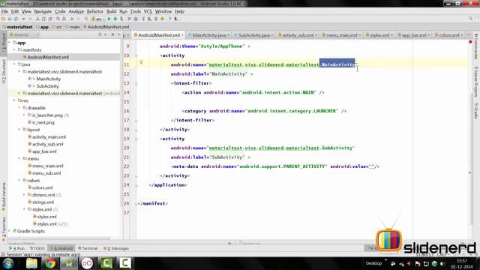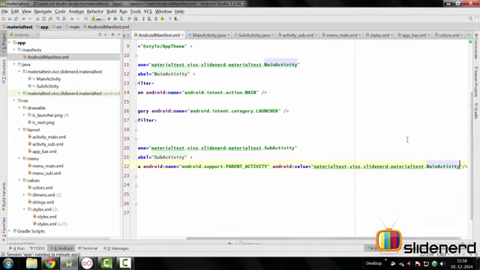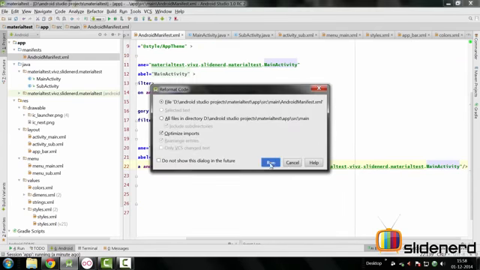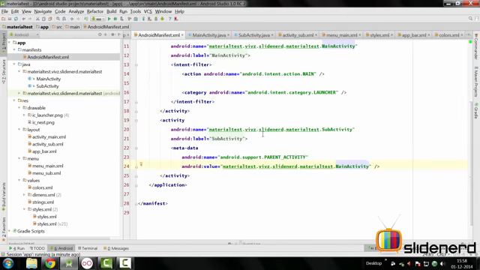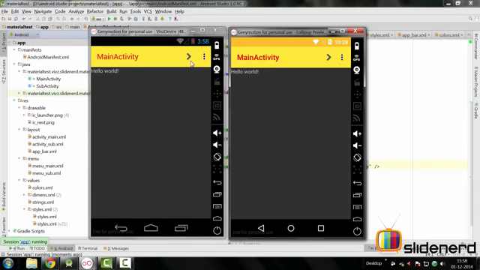In other words, when you click the up affordance button, you should be taken from the sub activity to the main activity. Of course, we need to pass the full package name of the main activity here inside the value, and with that, things should be properly configured. Just hit Ctrl Alt L to reformat stuff, and let's run things. So here we are back. We just hit next here on both the places. We are taken to our sub activity, hit back here, and we are taken back to our main activity, which means the up affordance using the toolbar is working.